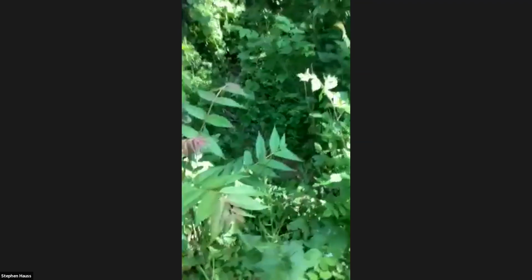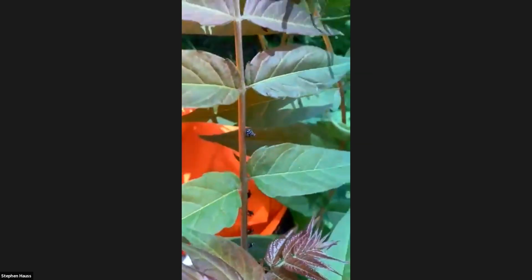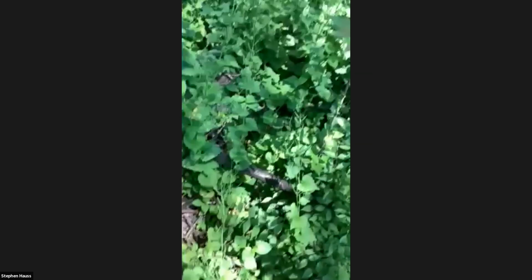Our goal is to primarily treat properties that are adjacent to transportation, like businesses, places where there's a high risk of transporting them. And this property itself is kind of out in the middle of nowhere, not a high risk of transporting them from here to, say, another property. But I knew because we were so close to Pennsylvania that I was really looking for a good show for you guys. So I knew this property would not disappoint.